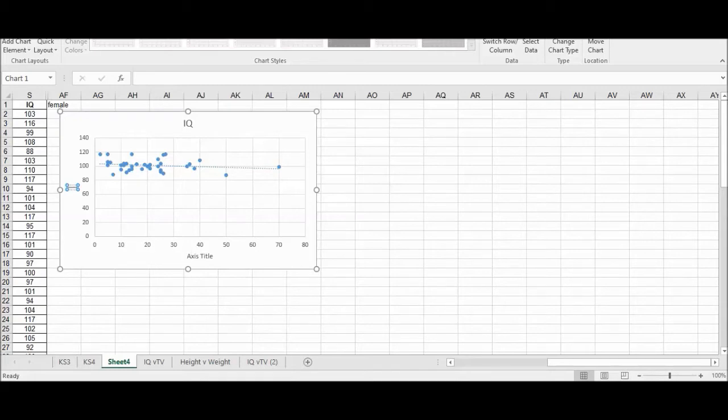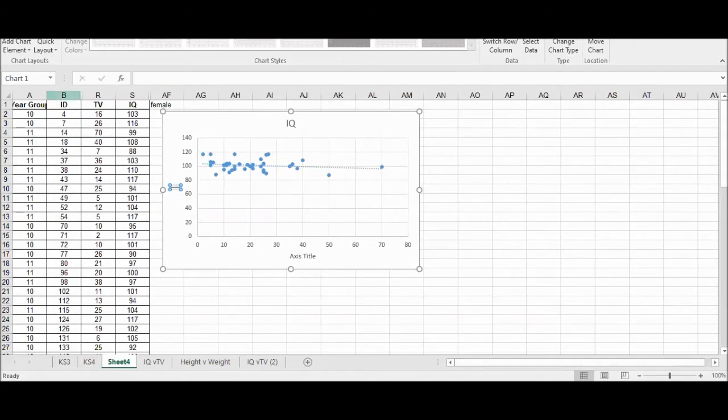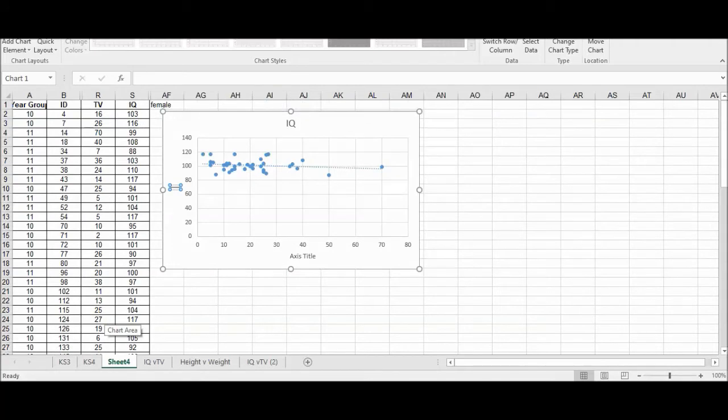You can see on here for this one, if we look at the cells that we're dealing with, my TV hours start at 1 or 2 and go up to 70, whereas my IQ is all around the hundreds. So this vertical axis is going to be my IQ. If I double click in the bottom axis, again delete out, we know this is hours watching TV.